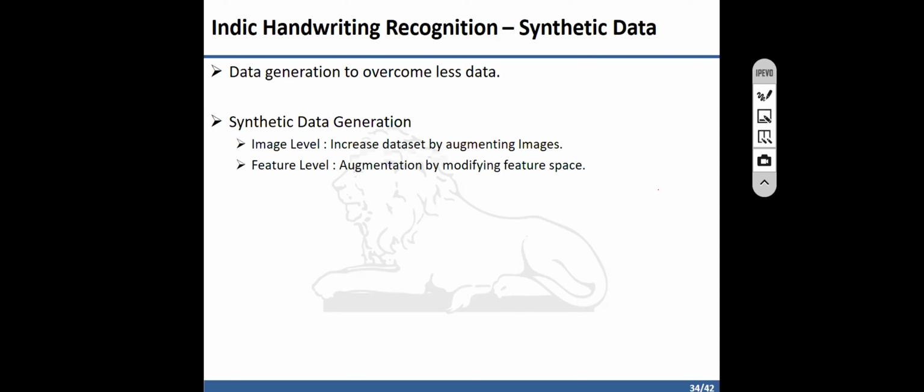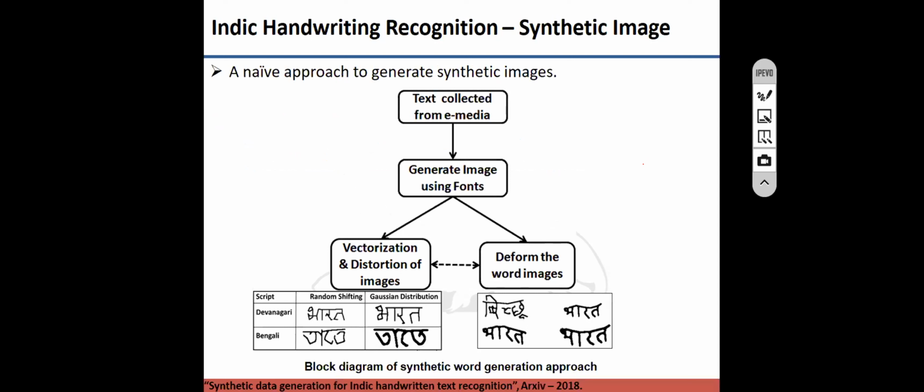So if you have only this little data, how can you use deep learning for Indian script recognition, where the number of classes is huge? So we require synthetic data generation, or data augmentation. This can be done at two levels. One is image level, another is feature level.